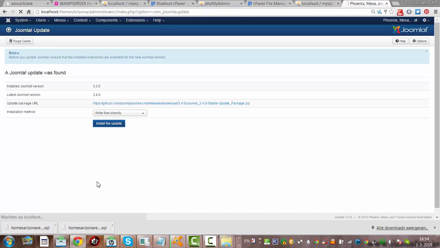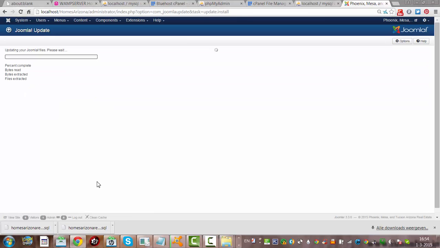I'm going to install the update. If the problem is the server from Bluehost, it should work online, it should work offline with a WAMP installation. I've already installed Joomla 3.4 on 3 of my websites, my own websites, without a problem.